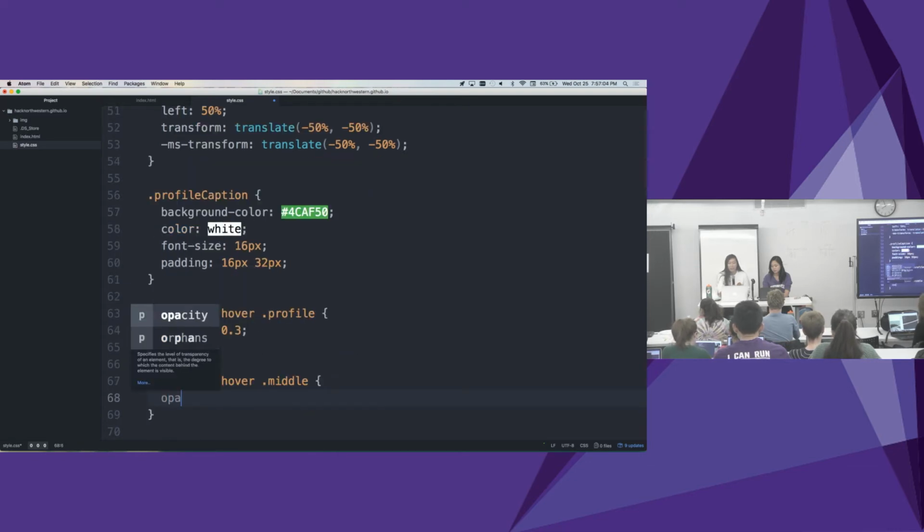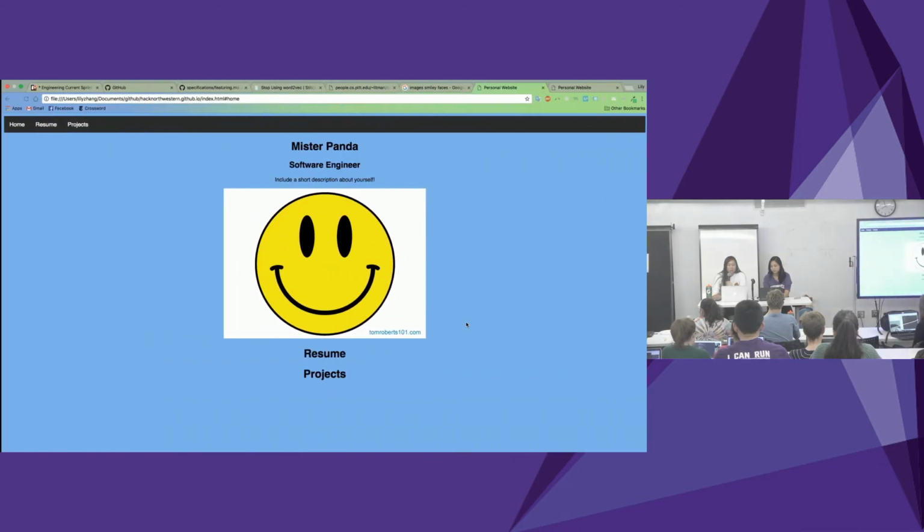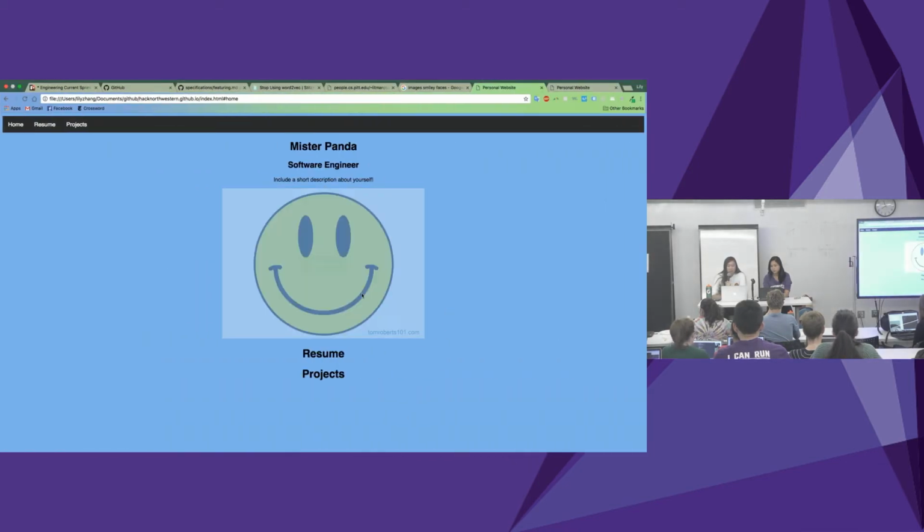So I'm just going to change the opacity of middle to 1. And now, when I hover over it, I can see this is me. It's a block, and the background color is green because I set it to be. But you guys can do whatever you guys want.